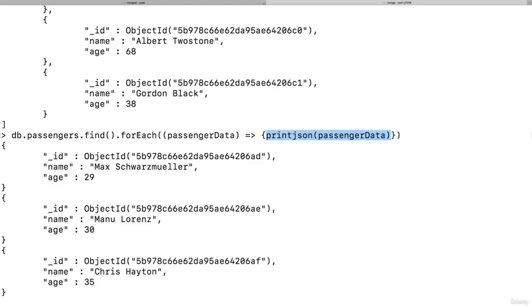And that is just what I want you to take away from this lecture. Find does not by default give you all the documents, even though it looked like it did, because the shell actually gives you the first 20 documents by default. Instead, find gives you a cursor, and then it's up to you to use that cursor with toArray to force it to get all documents and put them into an array, or better, for large sets of documents, with forEach. And there are more methods available, which you find in your driver docs.